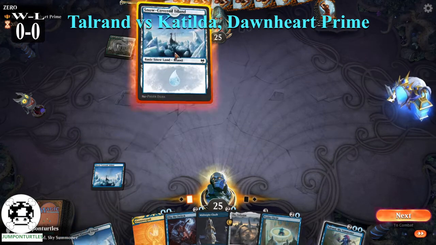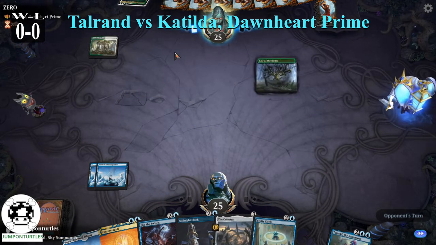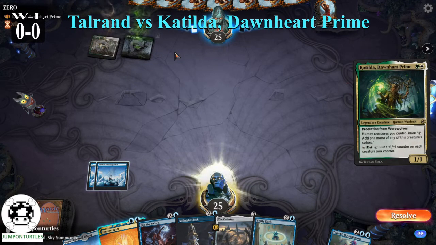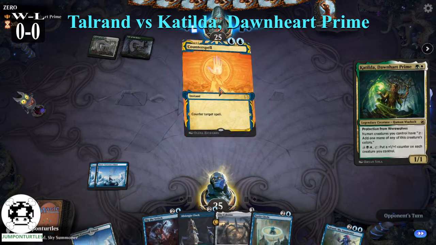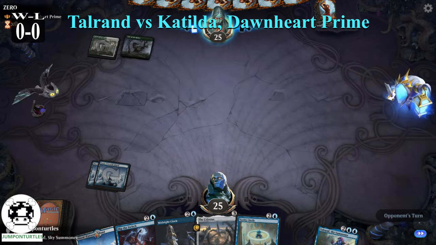Katilda, Dawnheart Prime. And they started off with the tap land. Makes me feel good. We're gonna counter this guy. Hopefully make them feel bad.